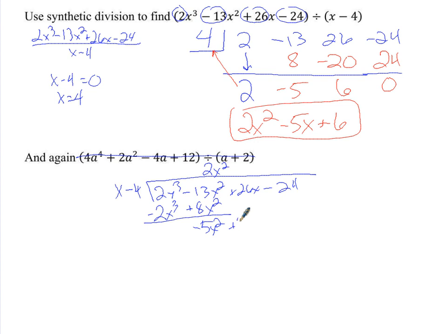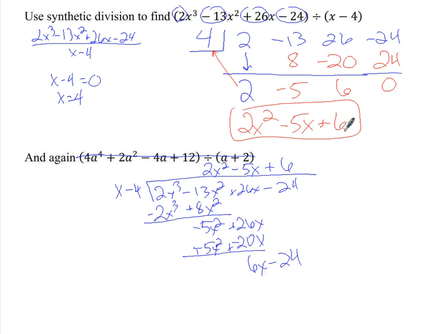So then I bring down the next thing, 26x. What times x gives me negative 5x squared? Negative 5x. And look what I have right here, the negative 5x. Distribute, and I get negative 5x squared plus 20x. I change all my signs, and I add, and I have 26x minus 20x, which is 6x. Up here, 26 minus 20, and I get that 6. Minus 24. What times x gives me 6x? Positive 6. And there's my positive 6 right there.